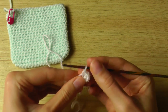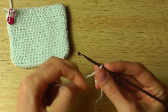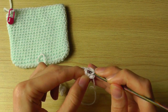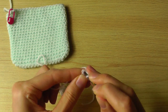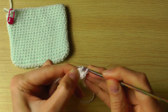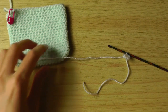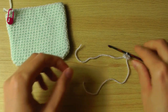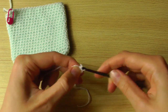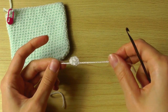Now we can tighten the yarn. Then slip stitch through the first stitch. Cut the yarn, pull it through the last stitch. And now we can stitch the face for the bunny.